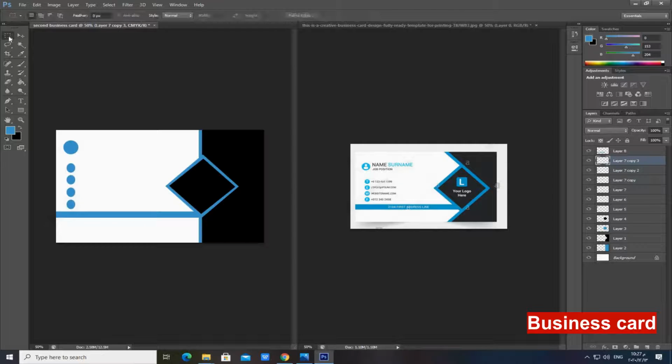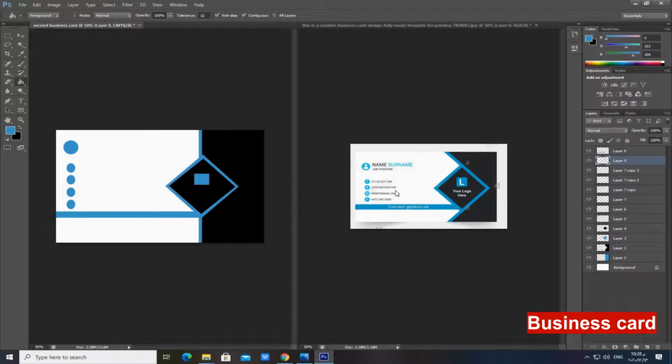Use the rectangular marquee again to draw something like this one. For example here. Move it using keyboard arrows and create another layer with the paint bucket and click here again. Then deselect the selection.